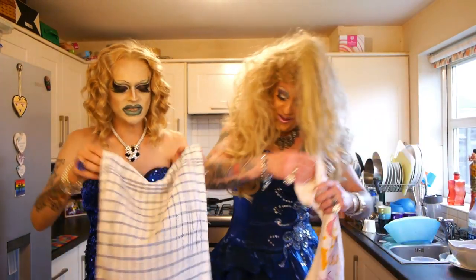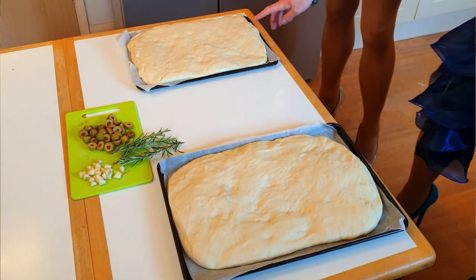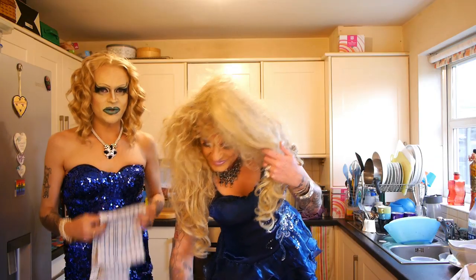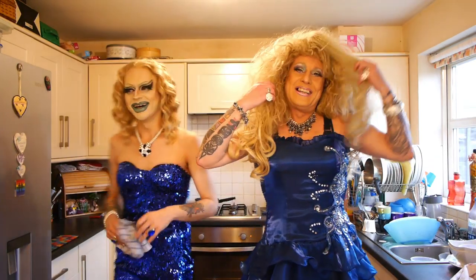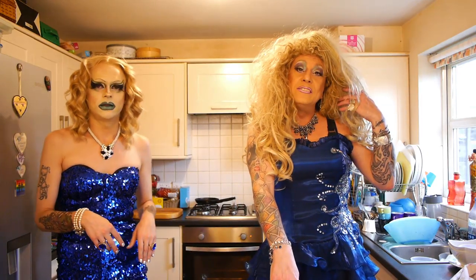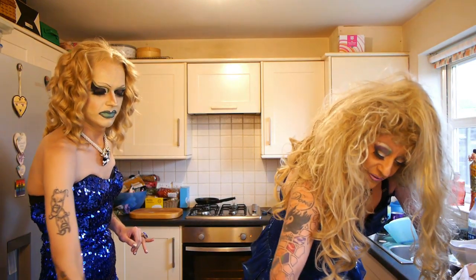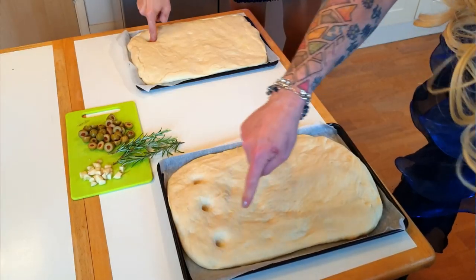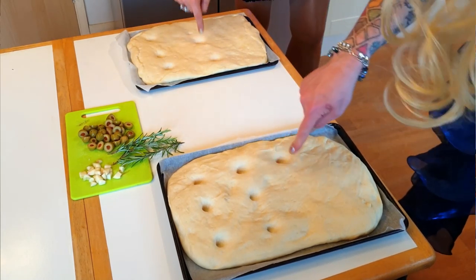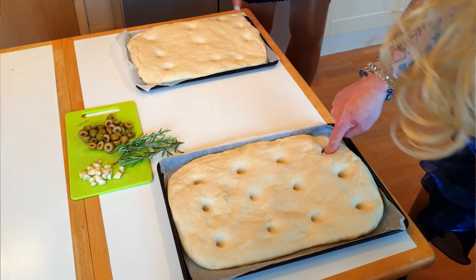Oh! What a big loaf! Right. What we do now is... Can you see them, Jason? Right. Poke your finger in at several intervals. Like this.